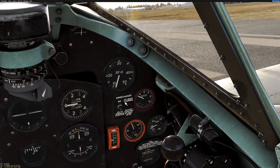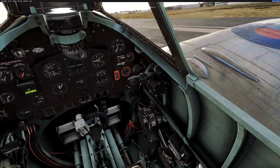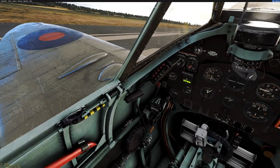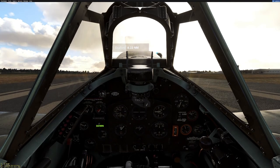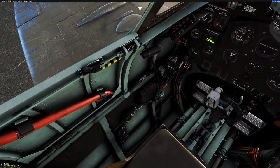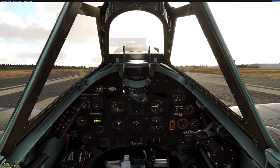Radiator temperature, and there's a boost, which you're able to apply at certain periods in flight if you need to. So yeah, and I'm going to put the navigation lights on as well, because things are getting a little bit darker. But yeah, we'll get off in this now, shall we, and see what we can achieve. Now, bearing in mind it does get very twitchy on the ground, and I've put the corrections in already, but it does get very twitchy before we take off. So here we go.